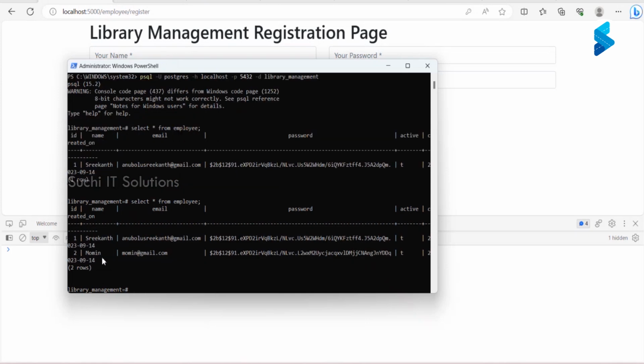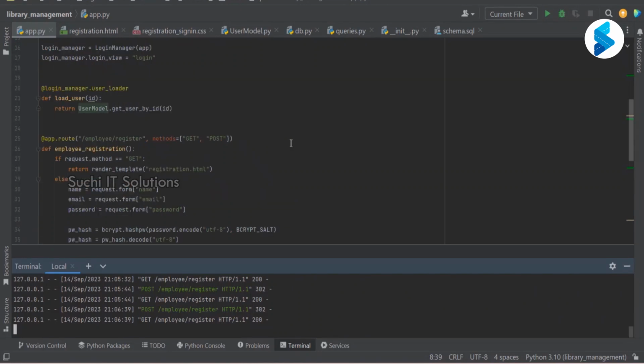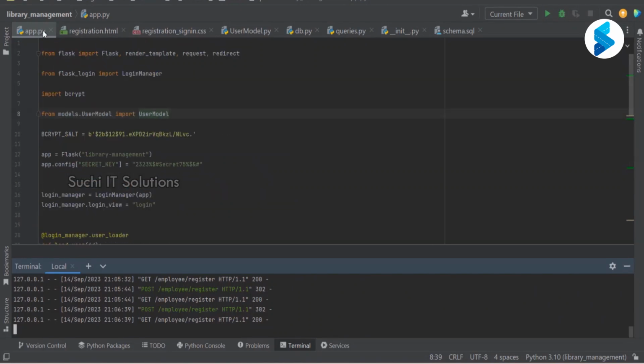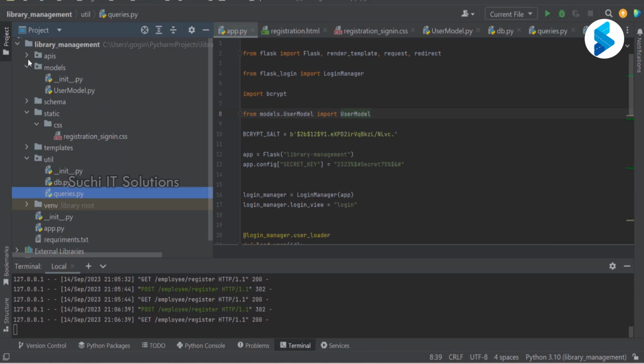We got the second record also. Okay, so this is something which we had done already, but now we are doing it in a proper way. Why? What do I mean by proper way? I have my own user model which deals with the user specific queries, creation, get, and all of that.